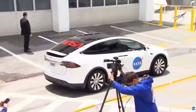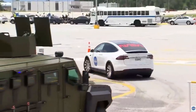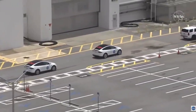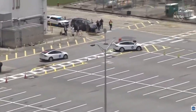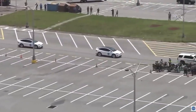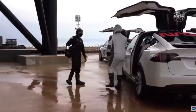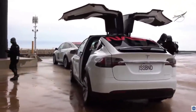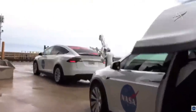As we see the convoy begin the journey to pad 39A, we are thinking about each and every one of our colleagues and friends at SpaceX and NASA who have had a hand in seeing the Crew Dragon commercial crew program come to life. We want to highlight those people whose hands and words and thoughts built all that we see here today. This is a very sleek, elegant, and futuristic look at the next era of space travel. I just love seeing these Teslas versus the Astrovan.